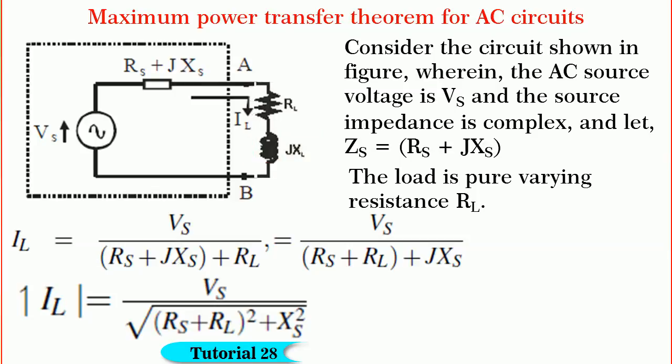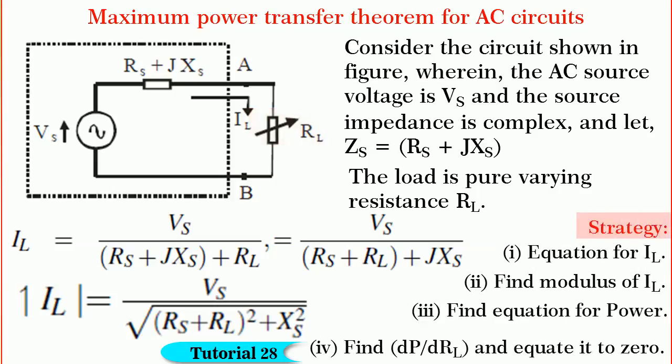Now, if the load is complex, only resistance RL may vary or only inductive reactance component jXL may vary or both resistance and reactance part of the components may vary. In each of these three cases, the condition for maximum power transferred across the load will be different. So, we shall discuss these cases in the subsequent tutorial. Now, consider the varying pure resistance load RL.